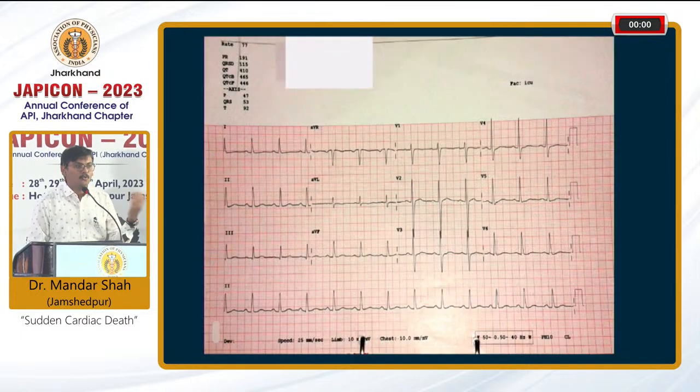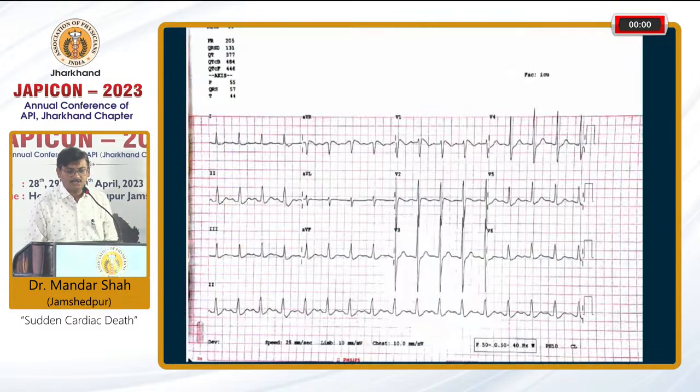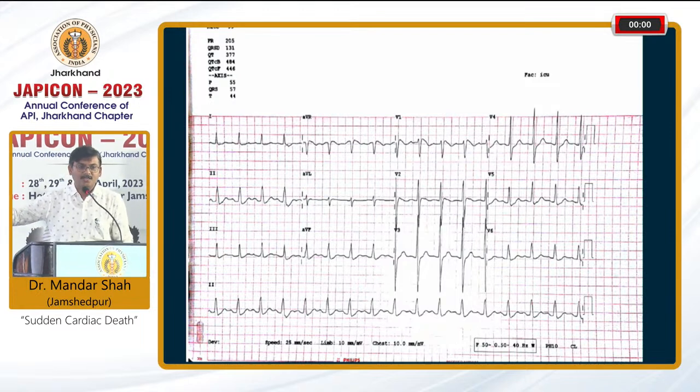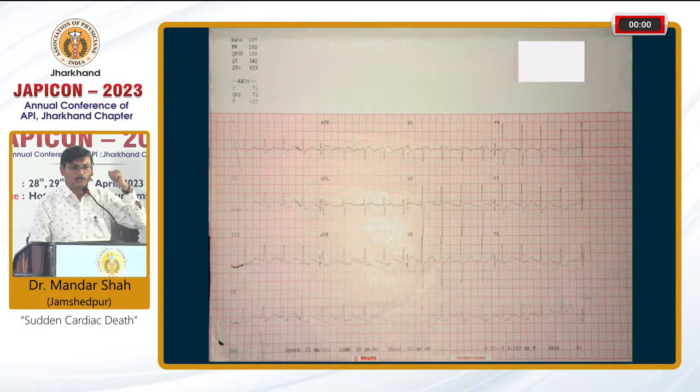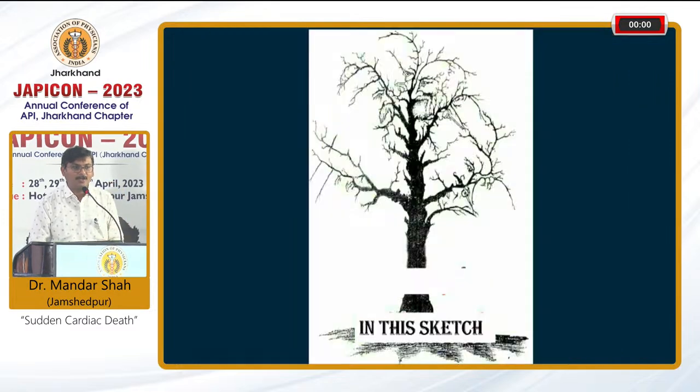We did, his echo was normal, ECG was normal, but while we were going through his previous past records, we found this. So all of you could recognize with this clinical history, this is Brugada. So this is Brugada syndrome. Intermittently, some of his ECGs did show Brugada in the past. So we went ahead and put the patient on AICD. So he was again wrongly labeled as a case of epilepsy.